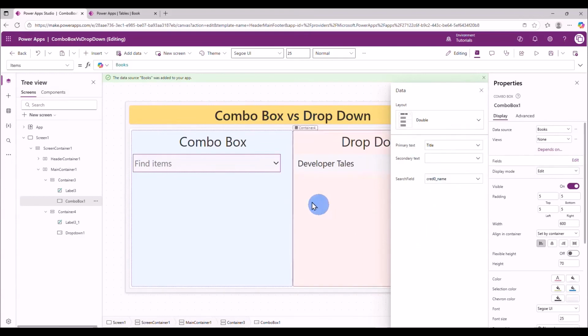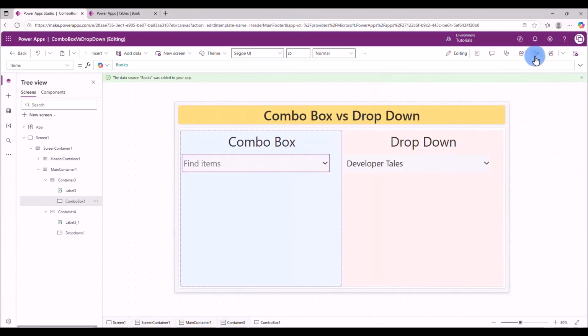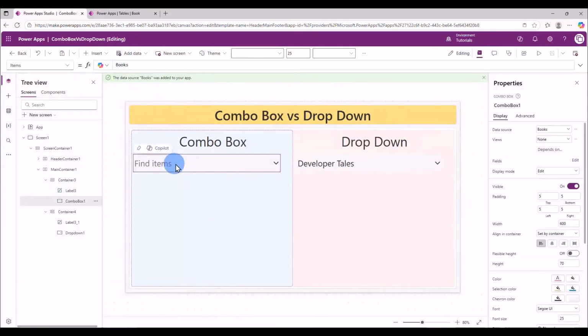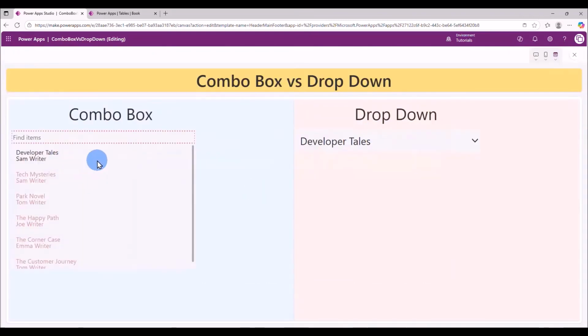It means that you can add a secondary text. Let's say author. I'm going to click play, and you can see both the title name and the author. Needs a little formatting here. So let's change font size, let's say to 15. Okay, now you can see it better.